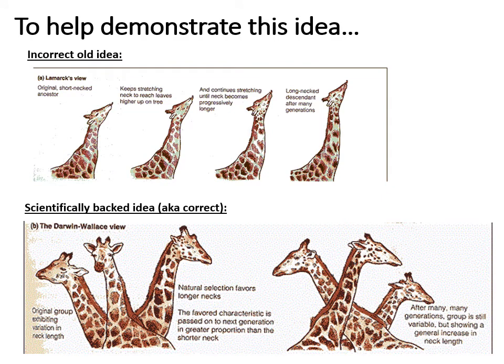So the visual that I keep mentioning to help explain that idea that it's the population, not the individuals changing, is that the incorrect old idea was that the giraffe, this organism, would have a short neck and then it would keep stretching its own neck throughout its lifetime, trying to reach more and more leaves, and eventually it stretched the neck nice and long, and then it passes that trait down to the offspring that it has, okay? Instead, the truth is evolution occurs on the population, not the individual. So all at the same time in a population, you'll have giraffes with slightly different length necks. Okay, and again, we'll go through the reasons why that is genetically in a few slides later on.